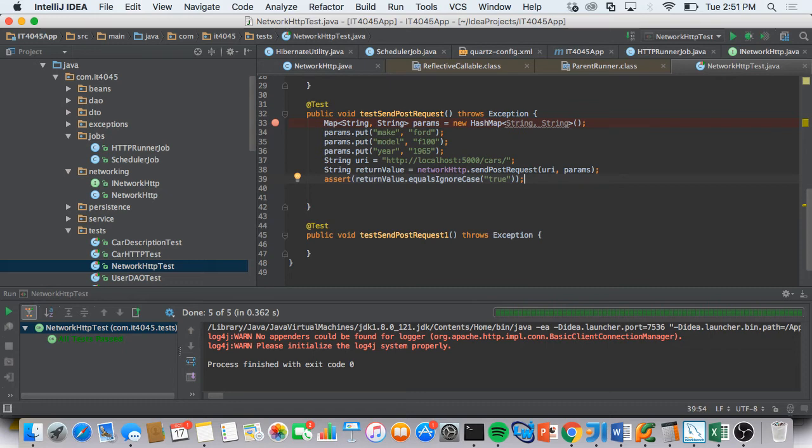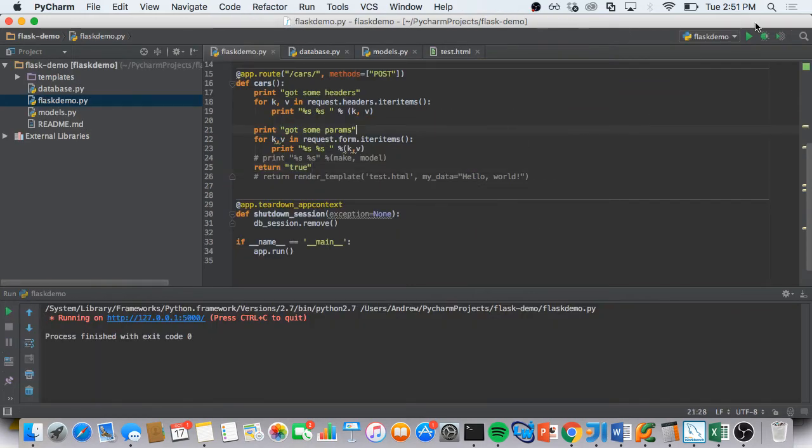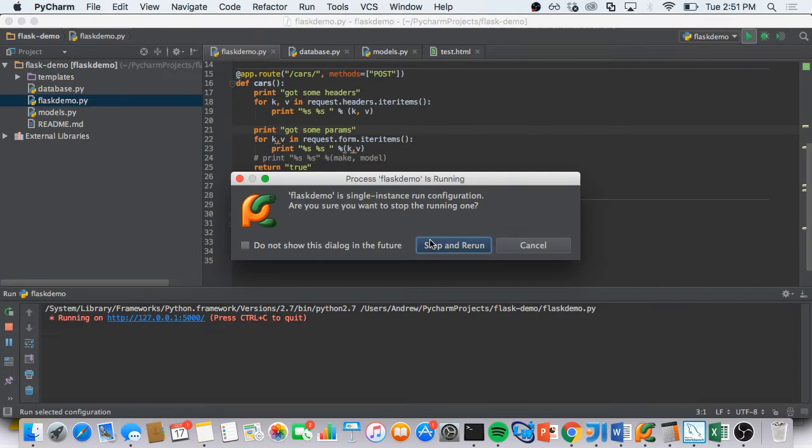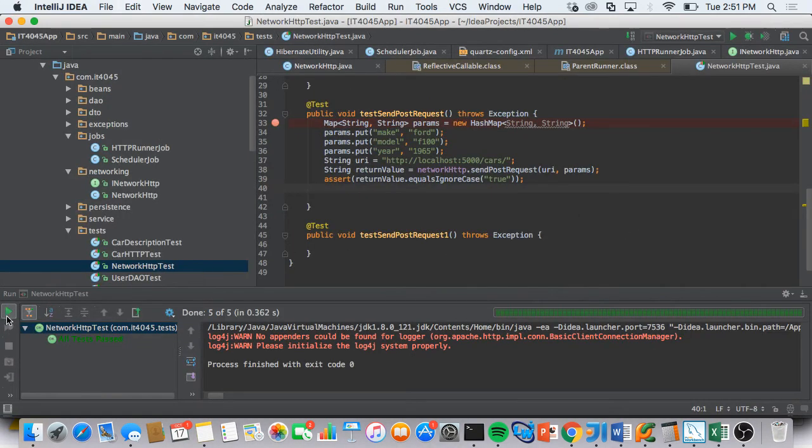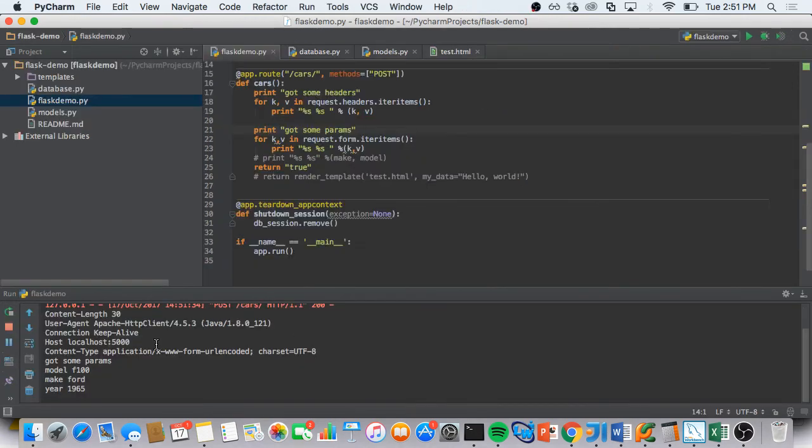That endpoint will print out the values in my headers and post parameters, return the value true back to my client, which will send it back to my test method, and will evaluate the value. I save that, bounce my Flask demo just to be safe, stop and reload. Now I come back to my unit test and run it. Everything passed.